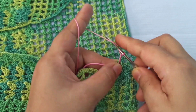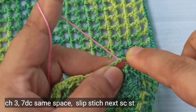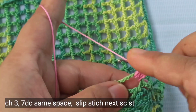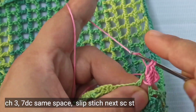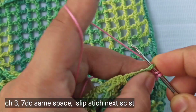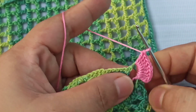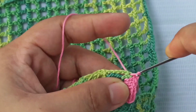Now chain 3. Now make double crochet. Make 7 double crochet on this space. First chain 3 and 7 double crochet will count total 8 double crochet. After completing the double crochets, now you have to make a slip stitch on next single crochet stitch.